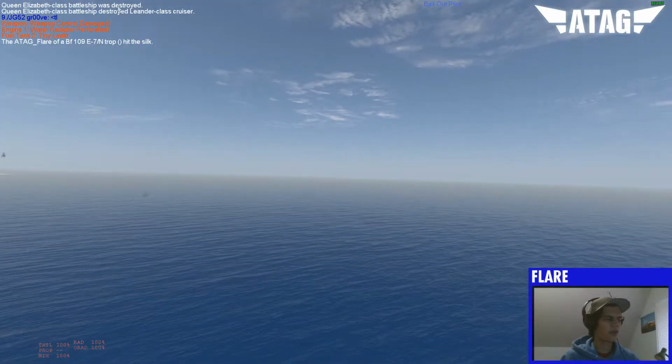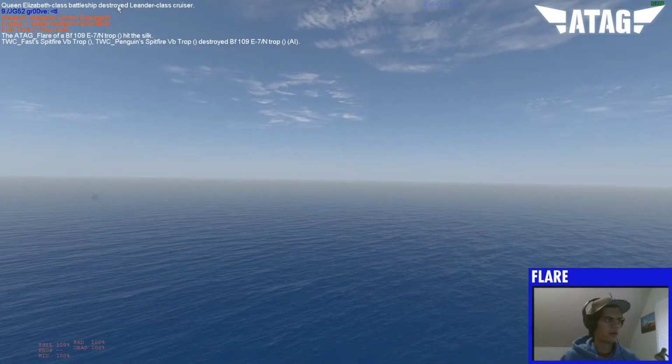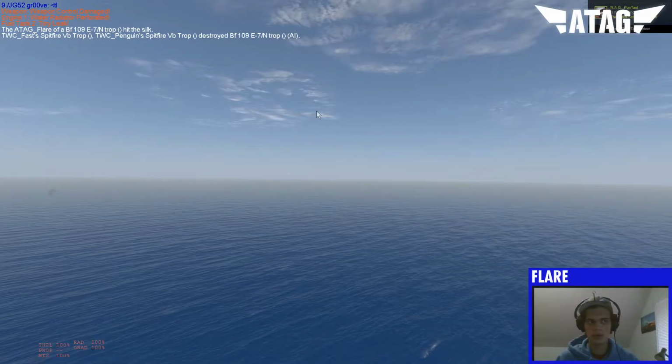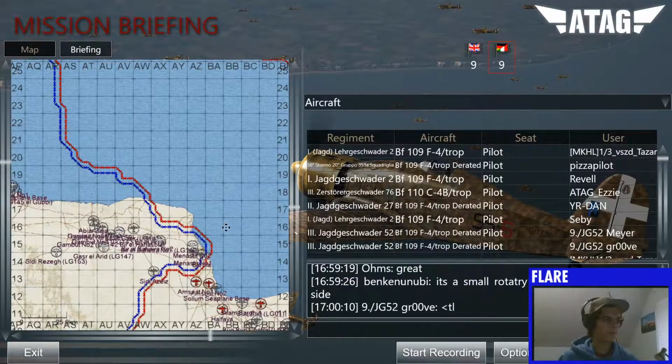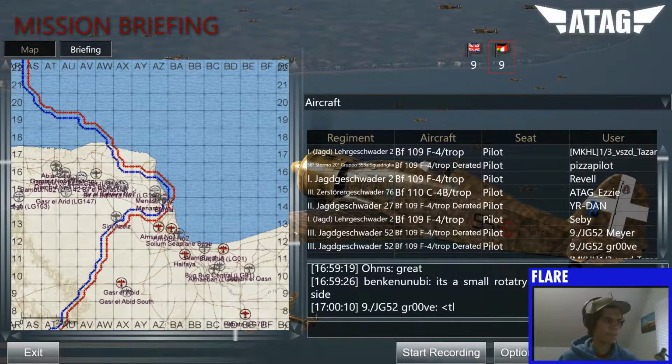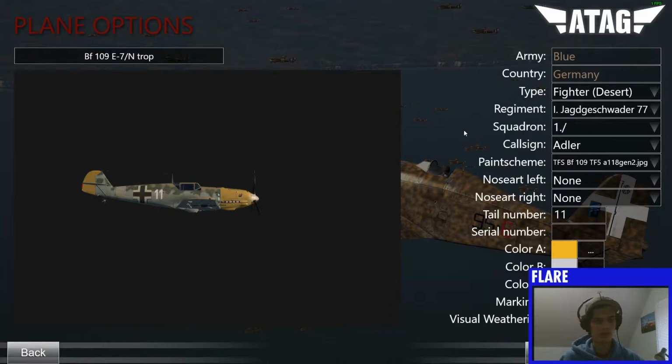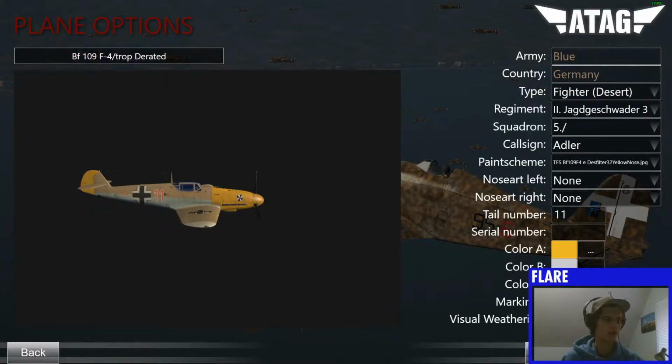Wonder who it was. TWC. Fast and Penguin. Unfortunate. I'm so bad at the 109, like you don't even know. I'll do one more go. This time in the F4. Let's make it a little dustier.